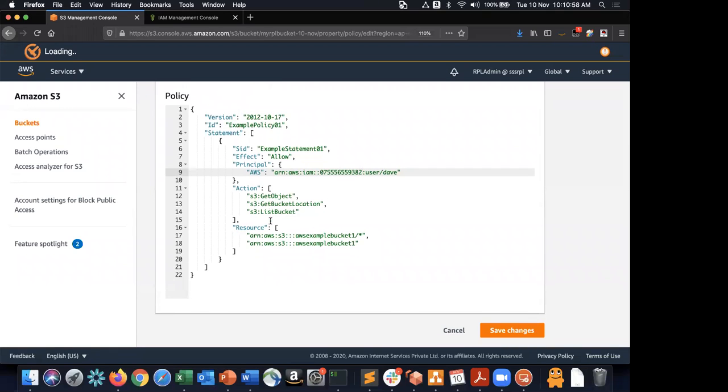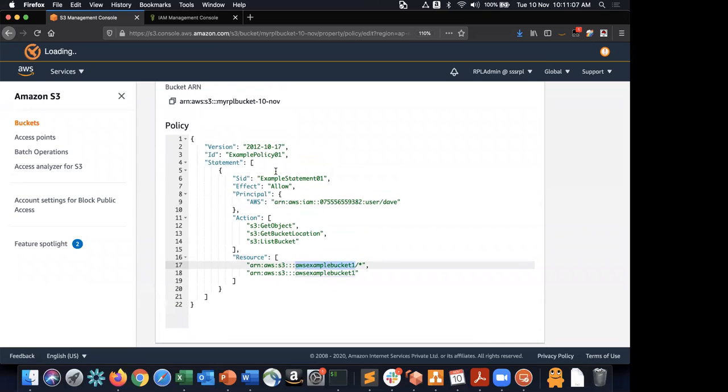I'm only allowing access on get object, get bucket location, and list bucket on my RPL bucket hyphen 10 November.